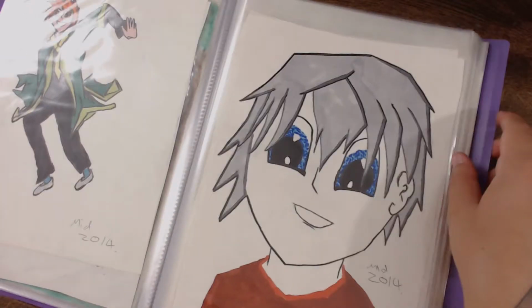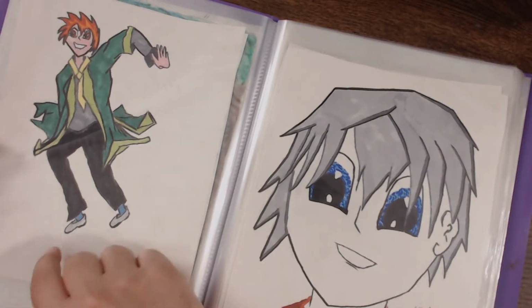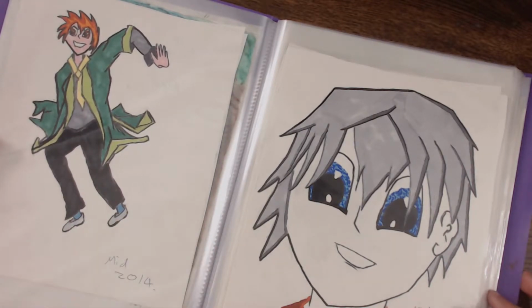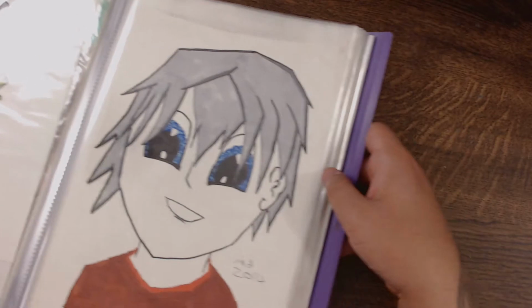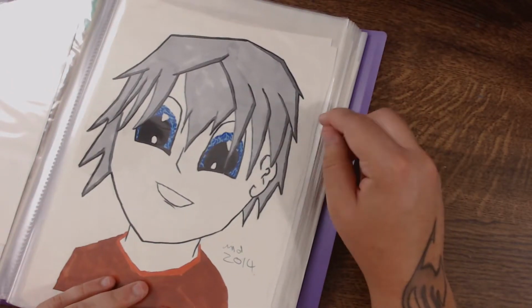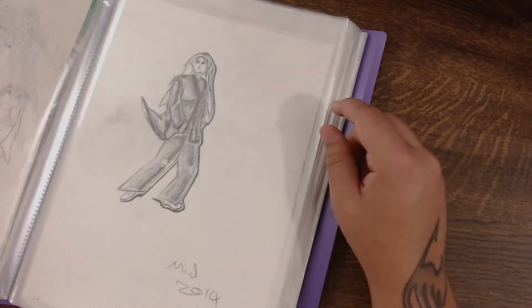I got a little set of Copic markers, and this is the first time that I used those Copic markers. And this is the second time that I used those Copic markers. Not particularly great. It's all choppy.